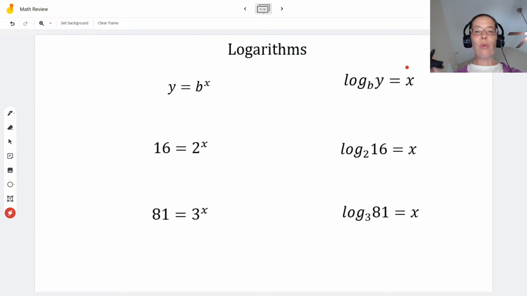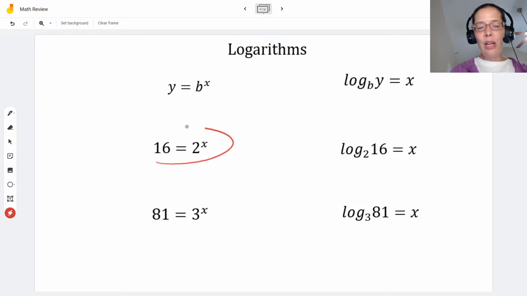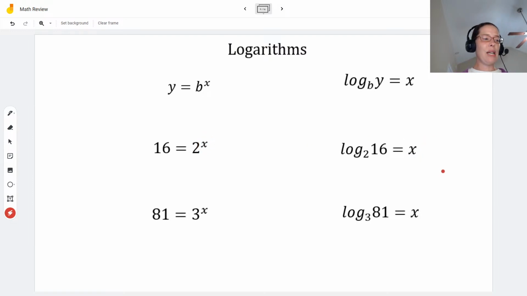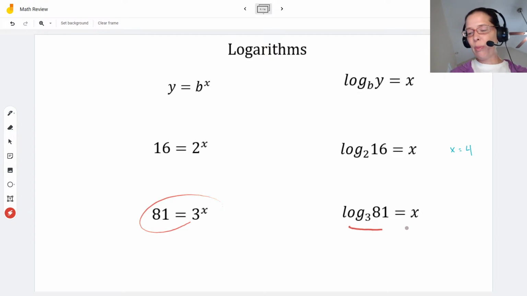So you can do this with any exponent and any logarithm. And then sometimes it makes it easier to solve for x. Not that we have to solve for x. I really just wanted to show you how these worked. So here is our exponent, and to write it as a logarithm, this 2 becomes our base. The 16 comes right next to the log, and our x, which is in the exponent, sits right here. This one actually ends up being x equals 4, I believe. Okay, but again, the point here is not to solve for x. I just want to show how these exponents become logarithms.